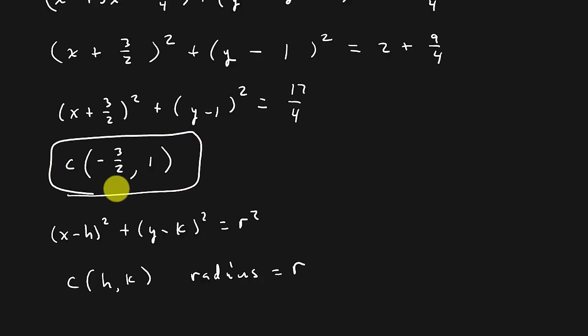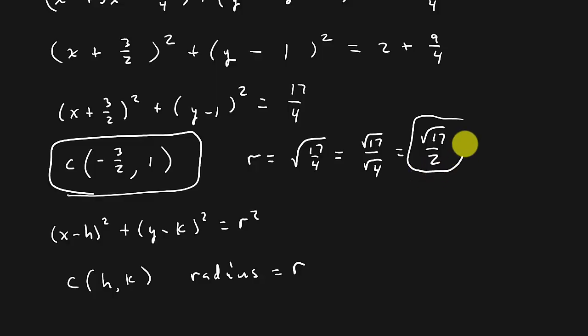Now, the one thing to remember here is, see how in the formula you've got minus signs here? So whenever you're looking for the center of a circle, it's going to be the opposite sign of what you see. So since this is plus, this is going to be minus. Since this is minus, this is going to be plus. And then our radius r, well, this is r squared here. So that's going to be the square root of 17 over 4, which is the square root of 17 over the square root of 4, which is square root of 17 over 2. And there's your radius.